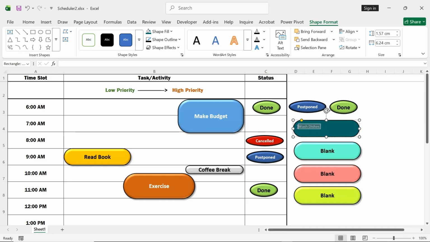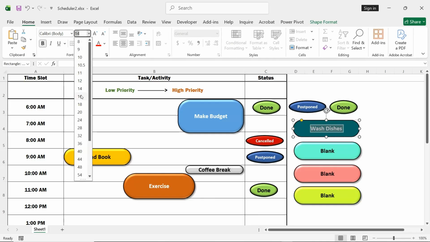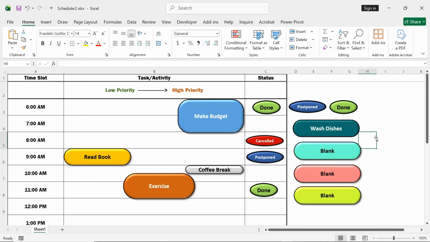Let's just highlight it now, make it bold, make it larger, center it here. Actually, you can center it here as well, like so. And I think we're going to make it a little bit larger than that. Size 16. Depending on the color, it could be either white or black font, whatever works best.